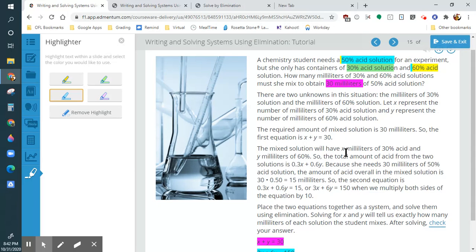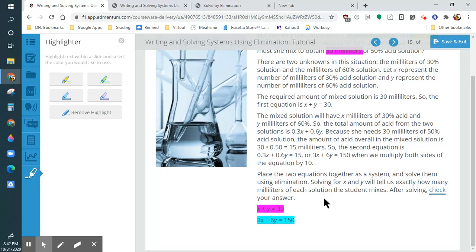The mix, X milliliters of that. So we're doing 60%. Okay. Equals 30, 50. They're doing this a lot more complicated than I would wish. Let me show you what I mean. The way you're supposed to do this, oh, I see what they're doing. Kind of.